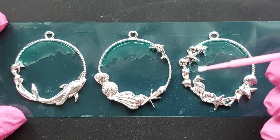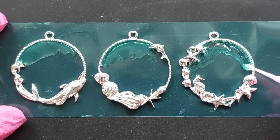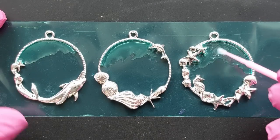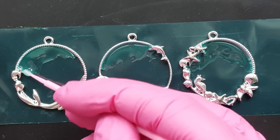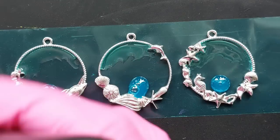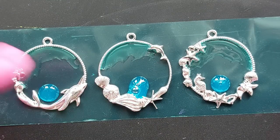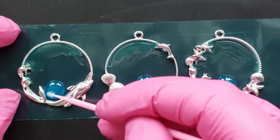So right now, UV resin for me is the easiest thing to use, but please use whatever it is you have. Don't go out of your way to try and buy UV resin if it's not something that you generally use. First up, like I said, I'm using the ocean green and the blue from Let's Resin just to give me some kind of colour in my base layer.